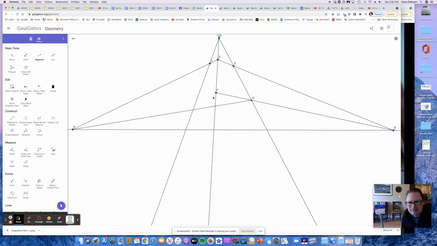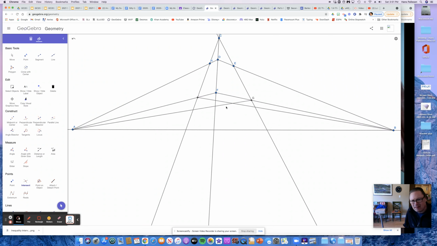And then the segment goes this way. And our intersection is right here. And this segment goes this way. So we've created that top pyramid block.